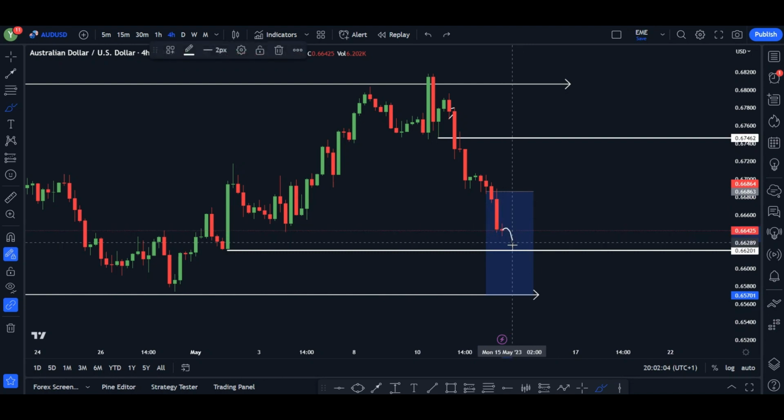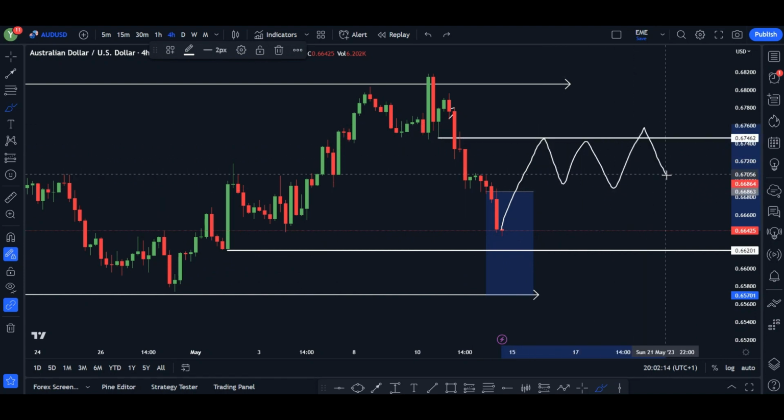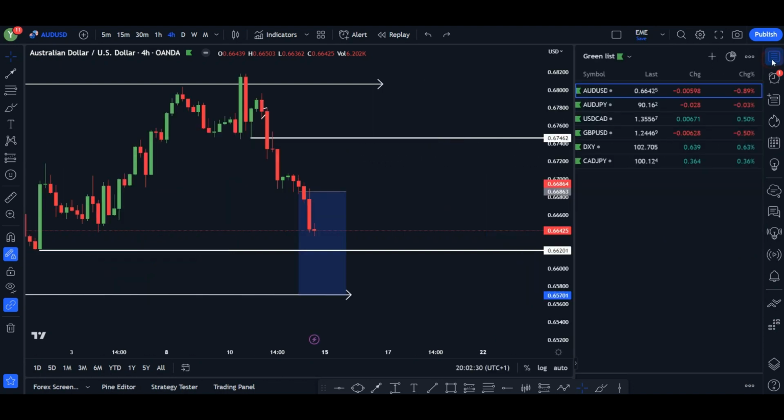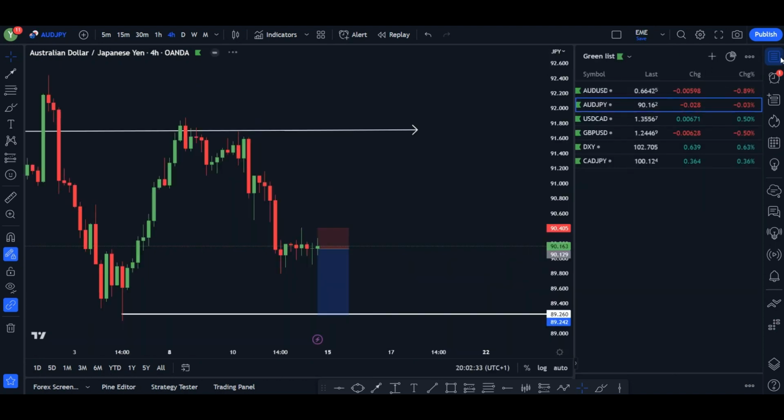Secondly, we might just see this guy drop for a bit, maybe retrace to this level, then complete this leg to the downside. And lastly, this guy might just run up and start creating new price action, or the market will just do its thing. So whatever happens here, I've already put in place some of these management measures that I'm going to use to handle these positions. Now, moving on from this, we have AUDJPY.